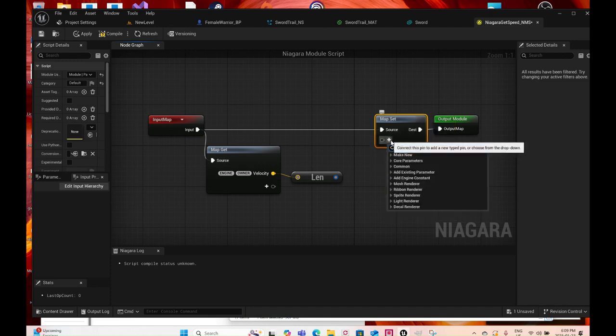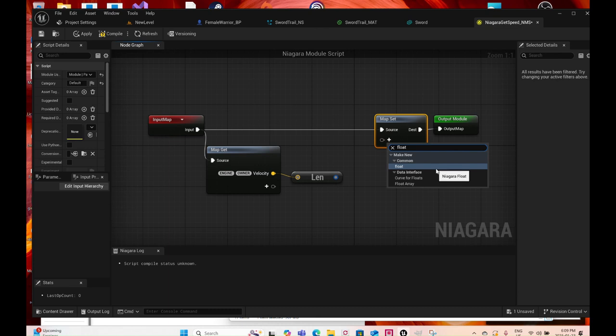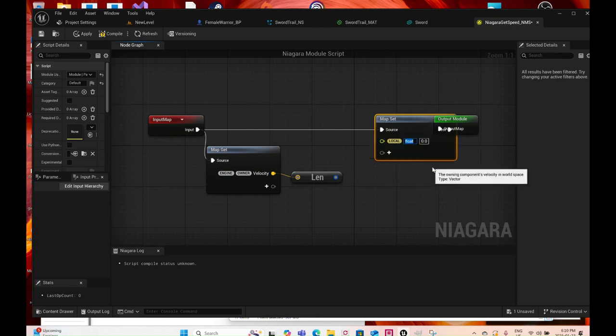I want to press, oh, I want to, under common, yeah, that was right. Float. Plug that in as before.